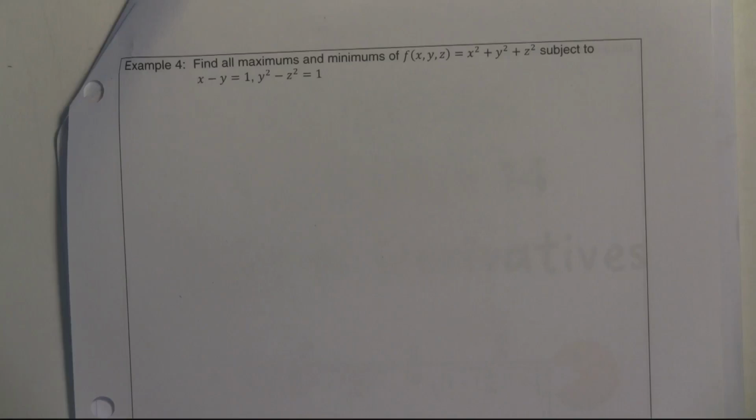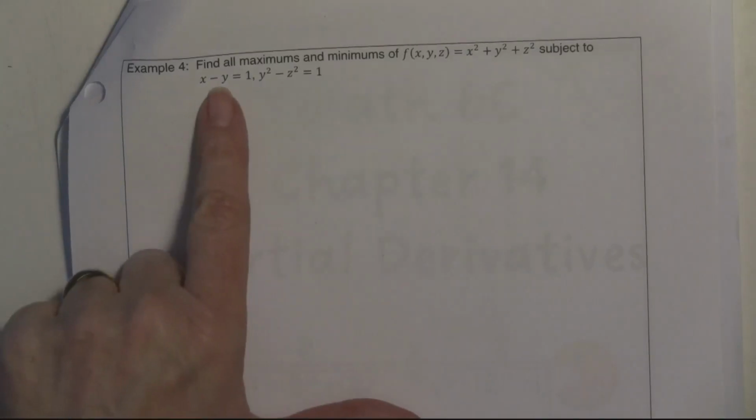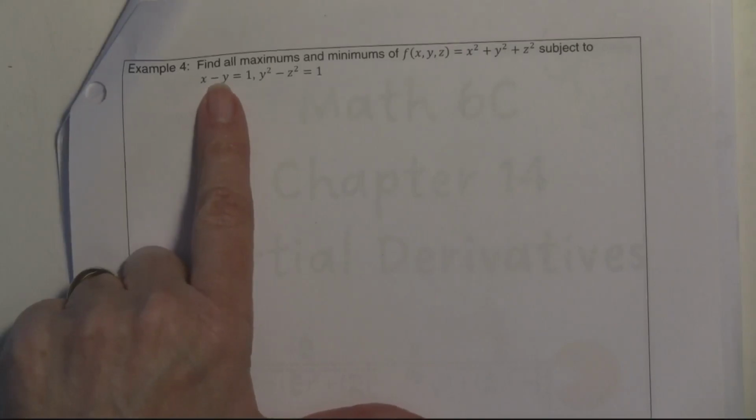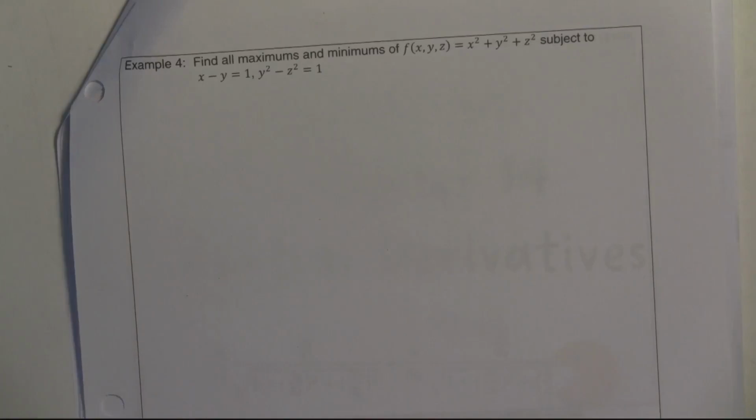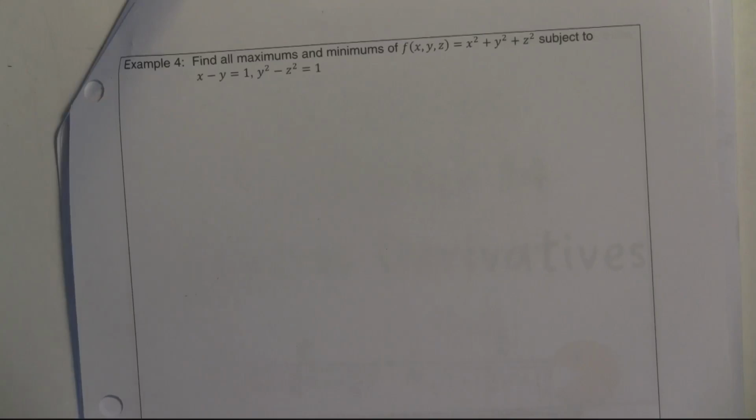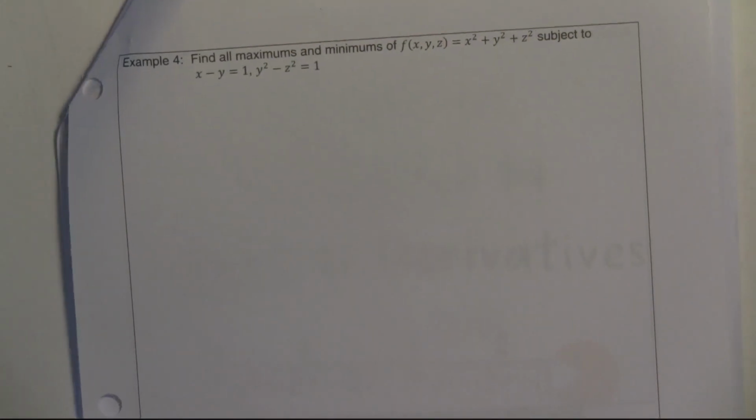I wanted to show you not putting them together, but I could solve that for y, and then plug that into that, and then I would have one constraint function. Do you see how I could put them together? Then I could do it the same way that I had been doing with just lambda, but I want to show you what you could do if you couldn't put them together.